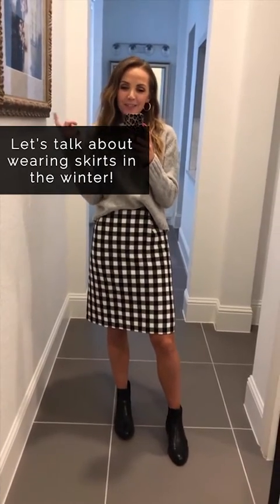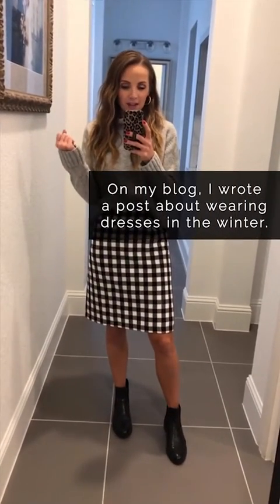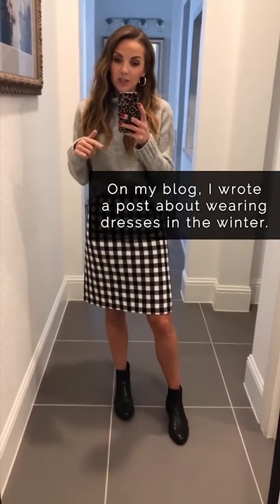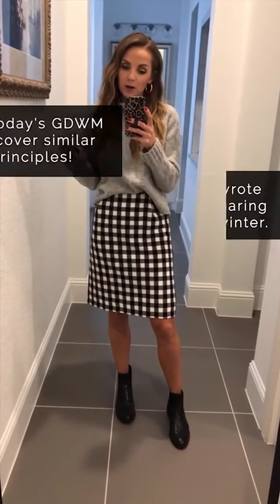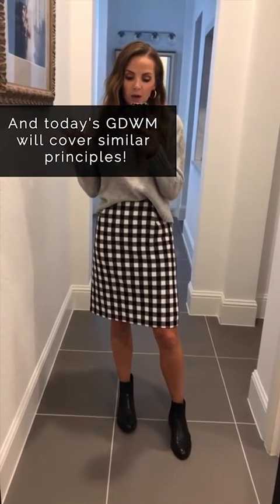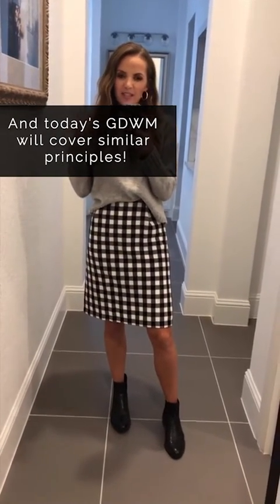And last week on my blog, on Wednesday, which is the day I do Get Dressed with Merrick, I talked about dresses in the winter. Today we're talking about skirts in the winter. But last week I did not do a Get Dressed with Merrick because I was out of town for Thanksgiving. So today we'll kind of cover both. It's basically the same principle.